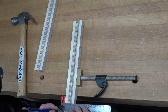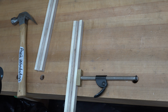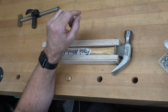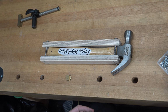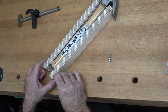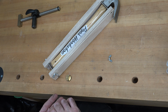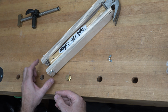All right, so we're going to drill these out now, and then we can get into adding the hardware for our jig. Once you get those holes drilled, you can install some 1/4 bolts. The ones here at the back are a little short. I'm hoping I can make them work. If not, I'll cut some threaded rod to go in there. But you just want to get a couple of wing nuts and thread them onto your bolts with your hammer in place. You can see it there right between our V-notch.